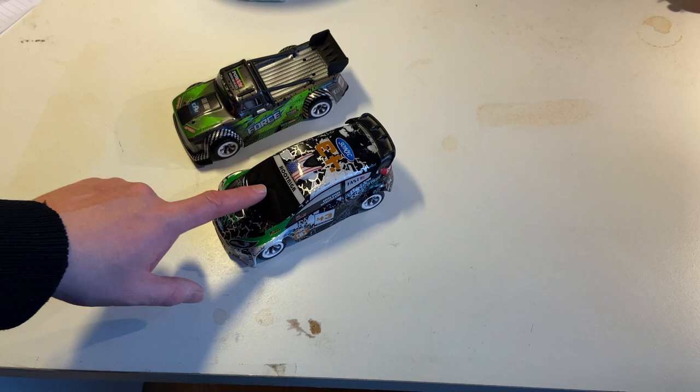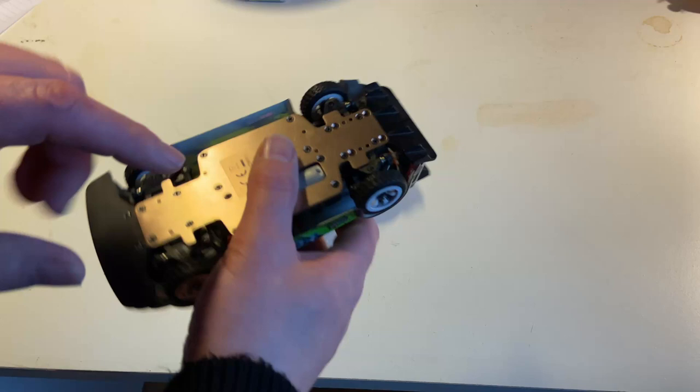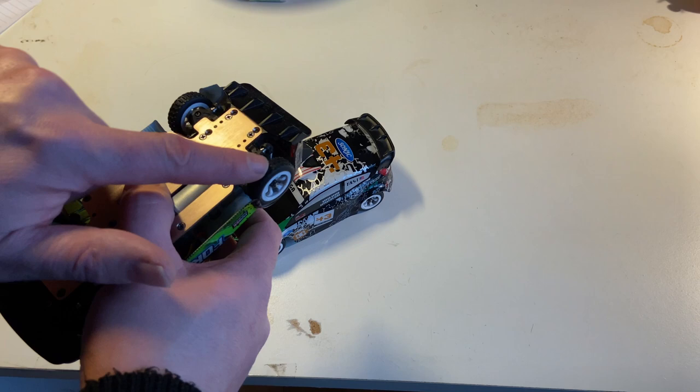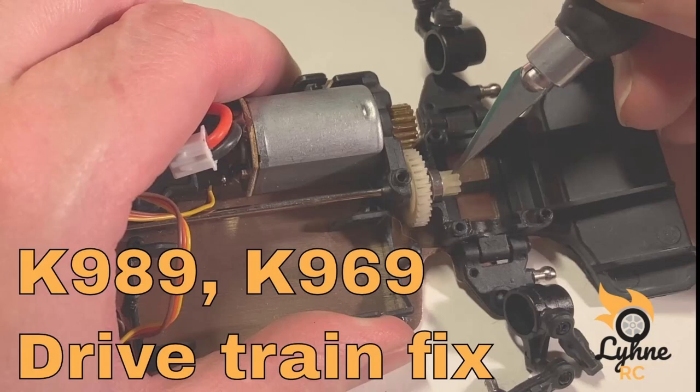The WLToys K989 and 284131 both come with an open diff in the front and in the rear. Actually, when you buy these cars new, the diffs are sometimes very tight, so it almost works as a lock diff. But there's a fix for that, and there's a link up here on how to fix it.